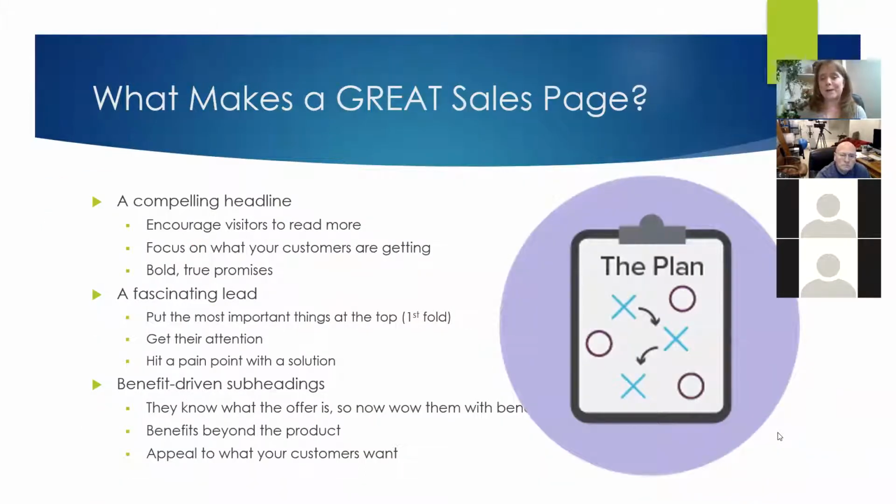So let's talk about what makes a good sales page. We've got a lot of pieces and parts to a sales page, and we want to make sure that all of those parts are there in some form or fashion. The first thing you need to have is a compelling headline. That headline needs to be pretty big. That's usually the H1, or header 1. You need a header 1 somewhere on your page so you can actually rank on Google. So that's what it usually is, an H1 type of text.